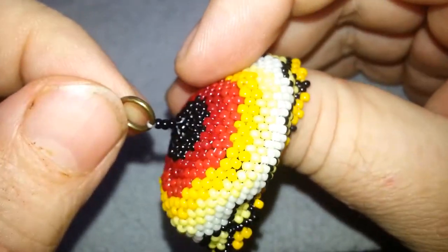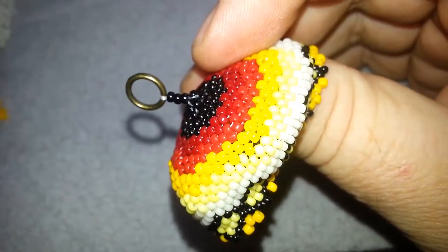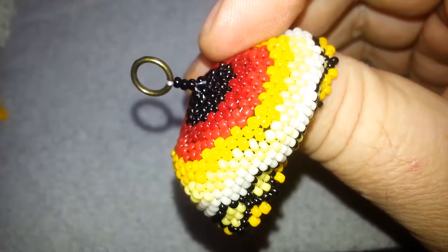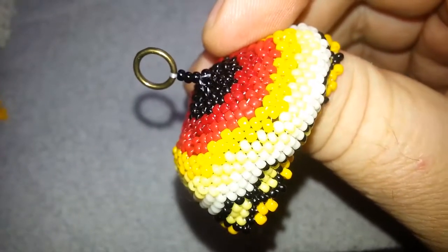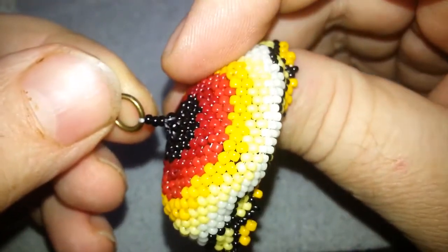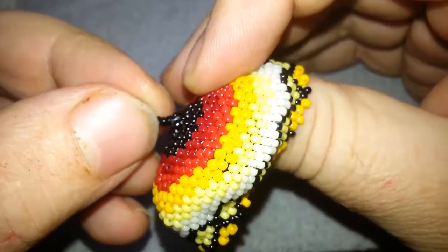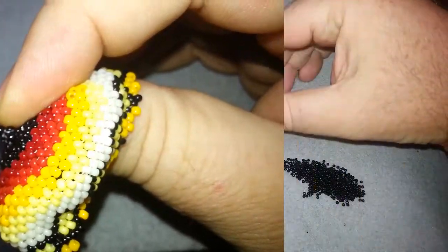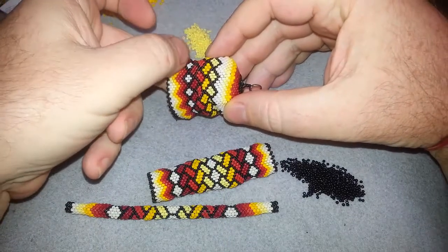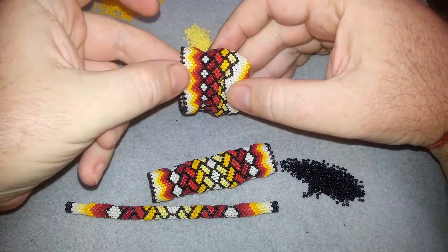I found problems before because when you finish up with three beads it's hard to thread through each one. You go through some kind of little single set of beads and out and around and back through them again — that seems to take care of it. You don't want to just go straight from three beads and try to tie on to one hook location because it doesn't work well. I know because I did that on previous stuff. But I messed around with it and I'm liking this — I get a nice fairly tight weave and the top piece is done.